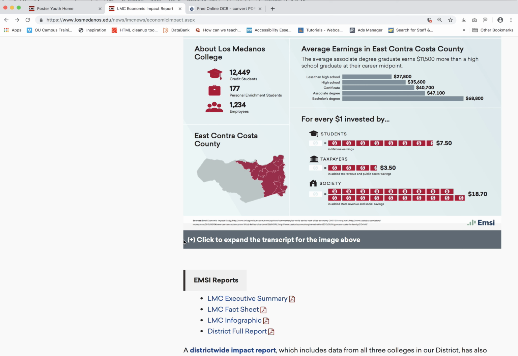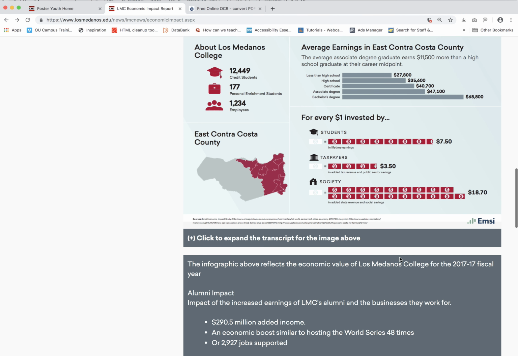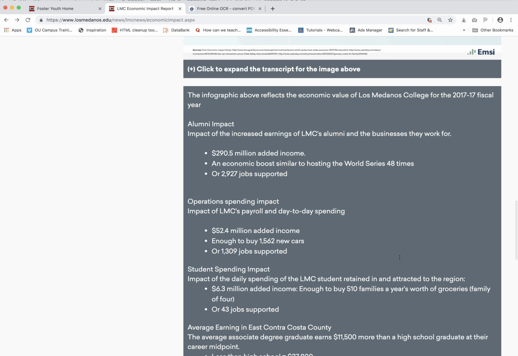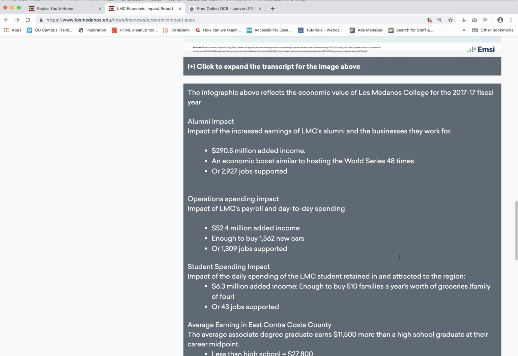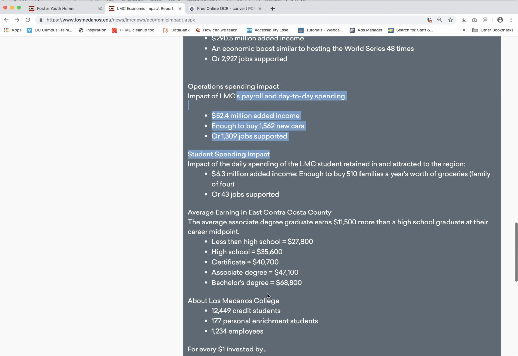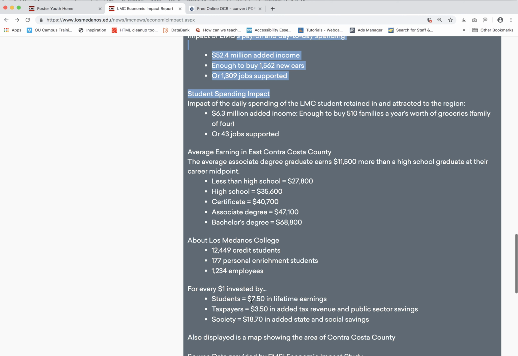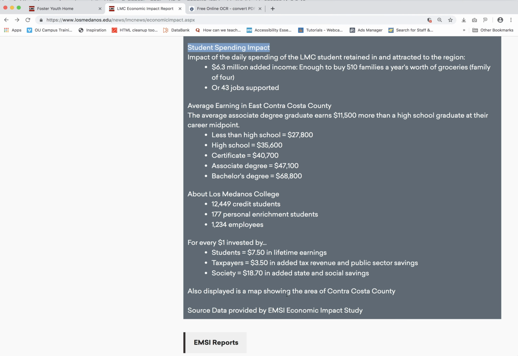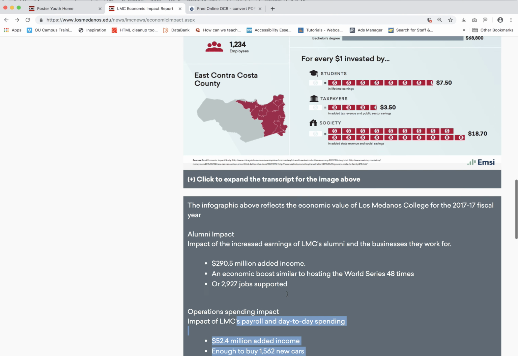So underneath it is the transcript. So you really need to write it all out, the alternative description or alternate way to get that information. And when you click on it, it opens this window that actually describes everything that is there. So you have to type all that out. But look how keyword friendly this is now. There's lots of keywords. How many bachelor's degrees were awarded, how many employees, a lot of information is here.